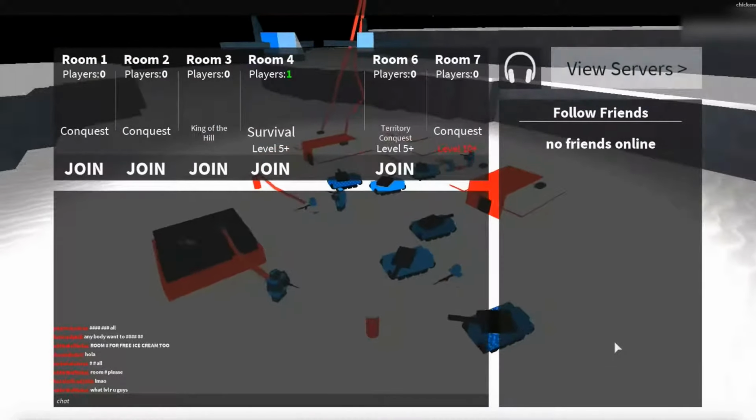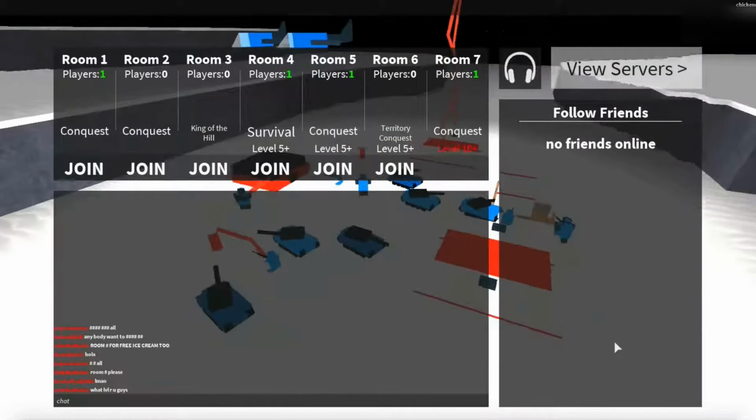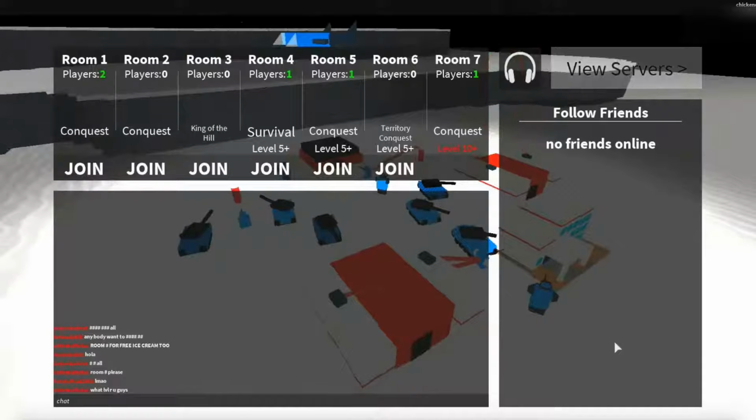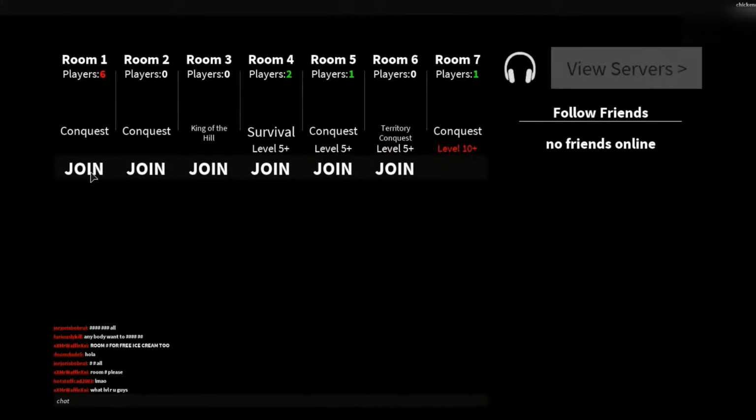Today we're going to be playing the Conquerors. This is a lot similar to Risky Strats that I played last week that you guys seem to love. Anyway, so we're going to be playing Conquest as normal. Let's hop right into it.